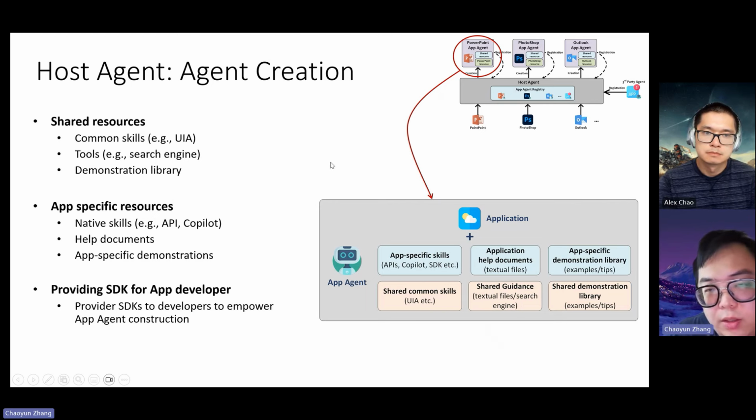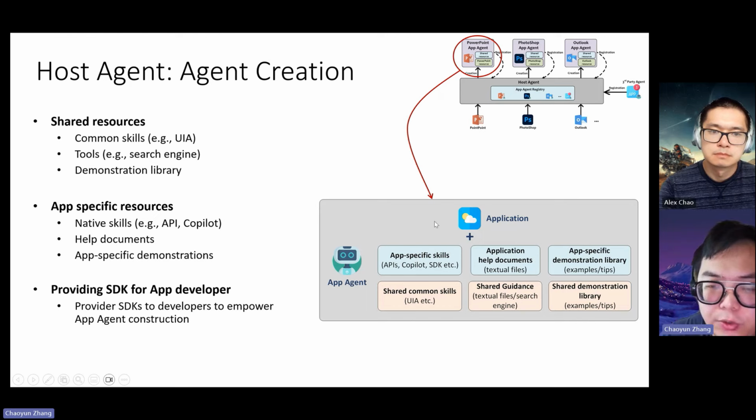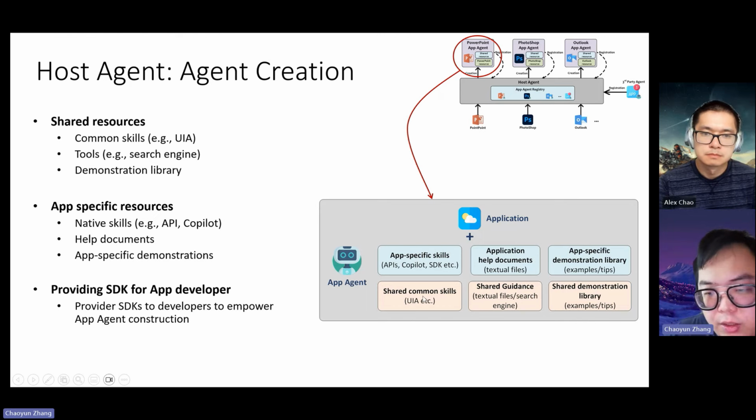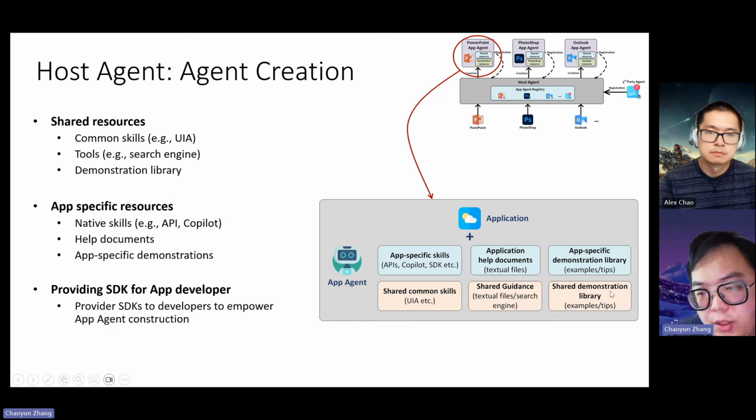Once the host agent receives a request to create an app agent, we equip all of these resources on the application. This includes some shared skills like UI automation, some shared guidance, and a shared demonstration library. We also have some app-specific skills, including the API of the app, some copilots of the app, and different SDKs.